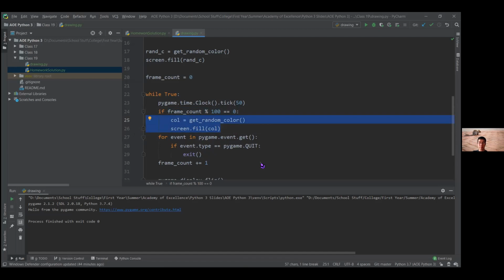So hopefully, after going through this example, it's a little bit more clear. I would encourage, if you didn't try to do the homework previously, to spend a little bit more time on it, maybe get it working, or if you're already close, you don't have to if you feel comfortable, but you can also play around like this, changing some of the numbers. Here I changed the tick speed, but I should be able to ask the same question. Like if I change this to 200, you should be able to calculate how often it's going to be updating now. Things like that. It's just good to get practice in.